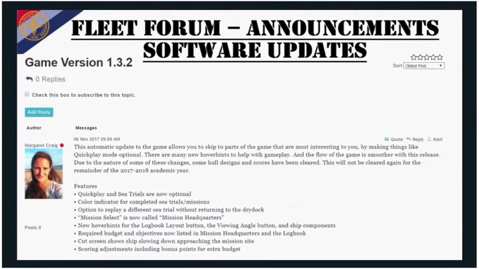And then software updates, and this is actually one from a couple days ago where we were describing how we've made it so that you can get to the part of the game that you're most interested in. So when you're in lessons 6 or 7 and you're really trying to test out different solutions to search and rescue, you can go straight there. It gives you the options to do that. There are different ways to get to the information at the mission level.